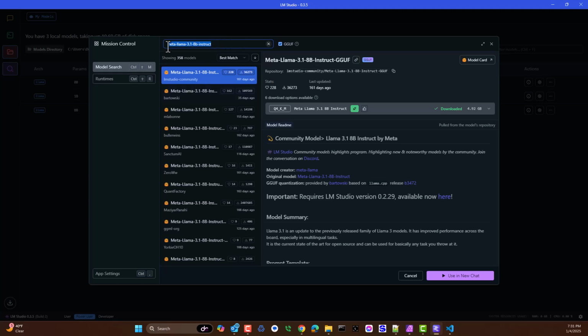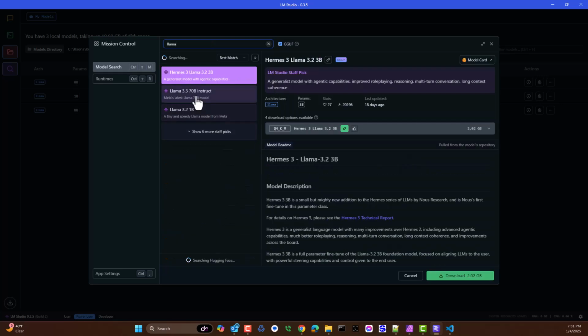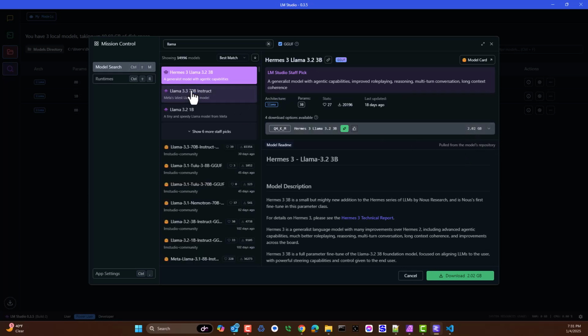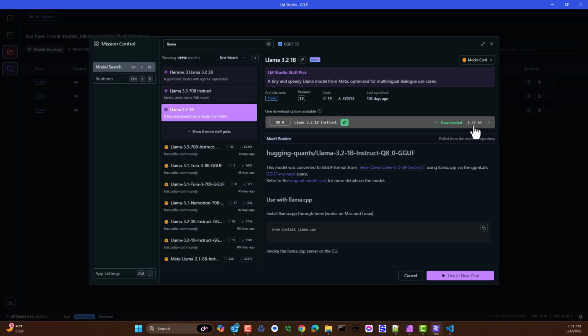So here I've got the search for Meta 3.1 8 billion parameter, but there's also a 70 billion parameter. So if we just type in Llama and leave it there, here's the 70 billion, but my goodness gracious, it's 42 gigabytes, almost 43. That's insane. The 1 billion parameter one is 1.3 gigabytes, which is still pretty large, but nowhere near as big as the other one.